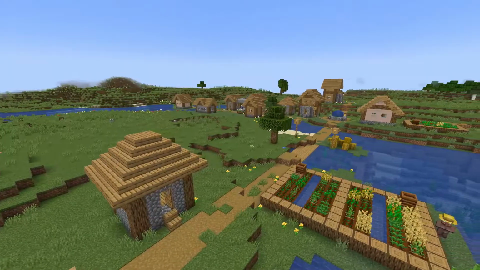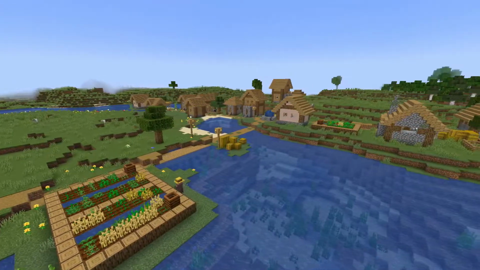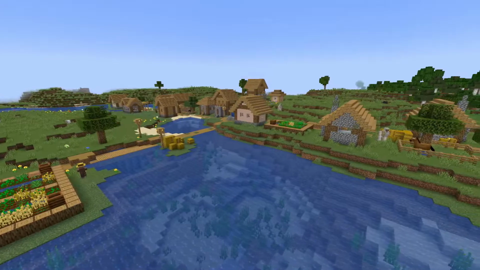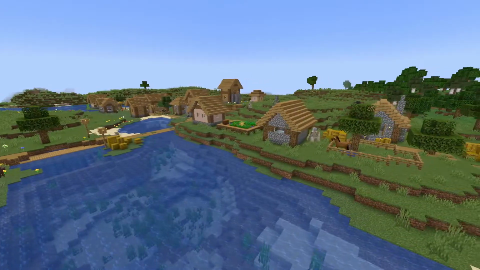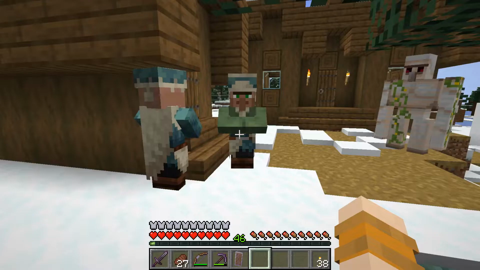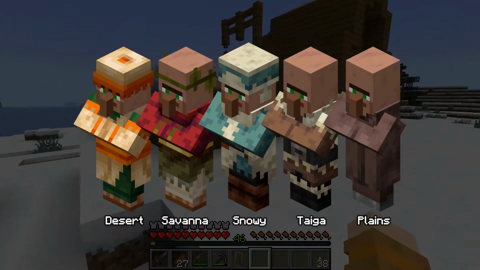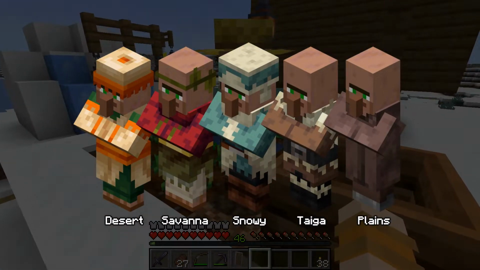There are houses, farmlands, stables, and wells in villages, and you can actually discover valuable early game resources and items within village chests. Villages also spawn cats, farm animals, and iron golems for defense. Villagers themselves exhibit distinctive appearances, which are influenced by the biome they originate from, adding further diversity to the game world.